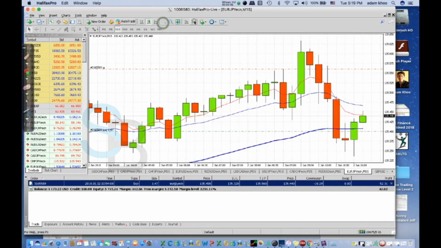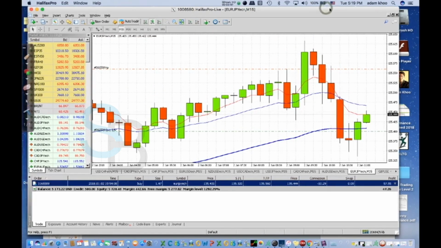Once I place a trade, I like to close my eyes, do something else, and wait for it to hit profit target or stop loss. I don't like to look at it because you get emotional when you look at it. So it's best once you're in the trade to ignore it, do something else, and look at other pairs. Let's see what happens to this one.